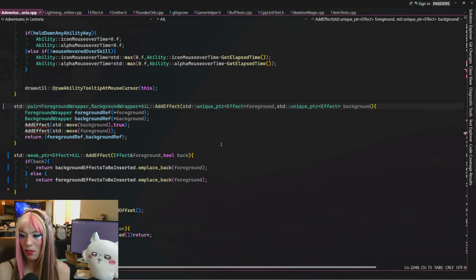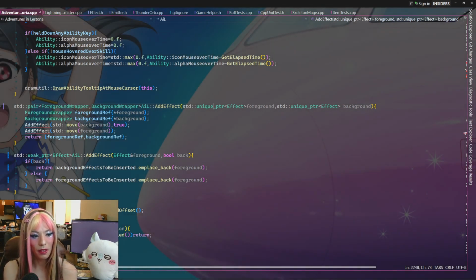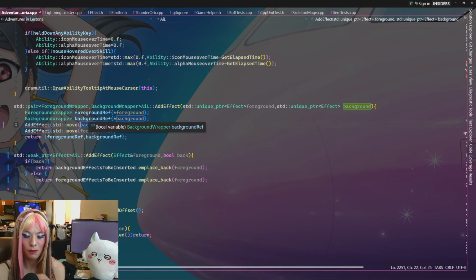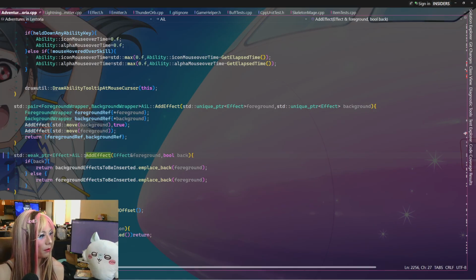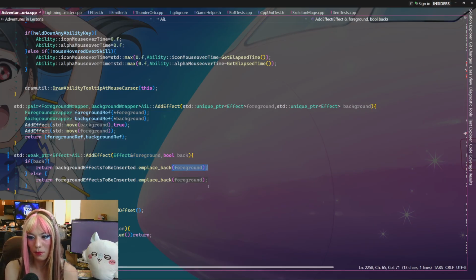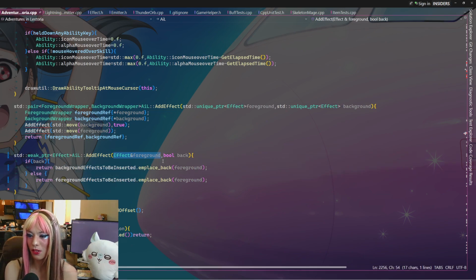And you can see here we used to use unique pointer, so now we're going to use a shared pointer. And we used to use standard move. Yesterday I was considering using standard move on the shared pointer as well, but then I thought, what we really want is to just return a weak pointer from whatever we emplace back into there. So we accept an effect instead of a shared pointer as the argument, and then we create the shared pointer at this moment. This way we're avoiding passing around other pointers and assuming they're still active.